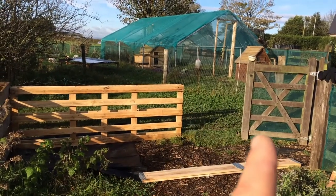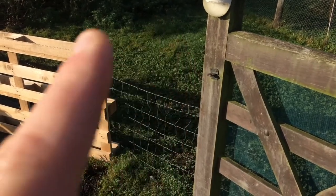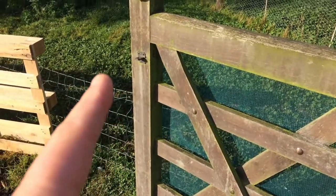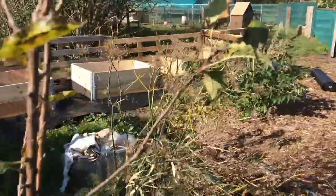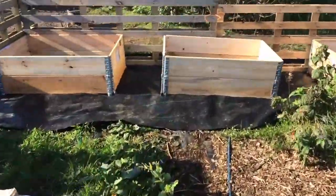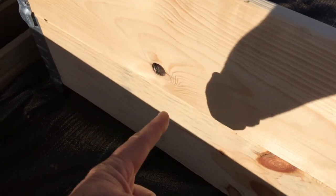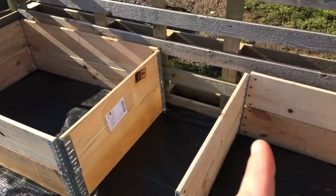Now between the end of this pallet and the gate, I think I'm going to have to put a single pallet in because behind that gate is our access point. Unless I build a gateway here, and then I could have a pallet behind the gate there and a gate going through into the duck enclosure. I'll have to think about that. I don't think I'm going to get any further with this today. I've put these three boxes along this section and I realised I could cut down the centre line on the ends of each box, open them out, and just have one continuous long bed along there, which might look really nice with some annuals and some herbs planted in it. I'm going to leave that for today and crack on with some other jobs.